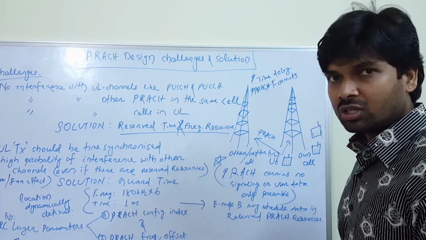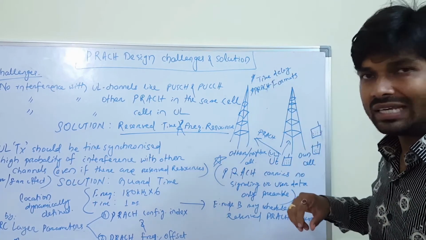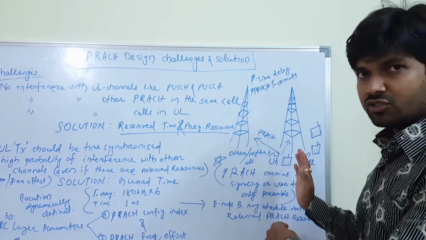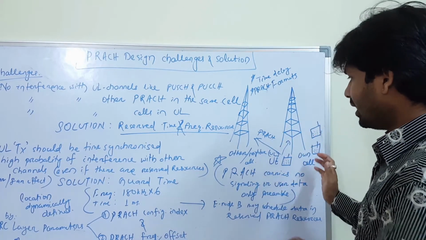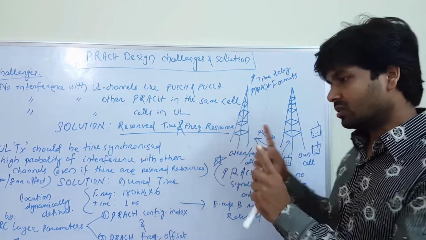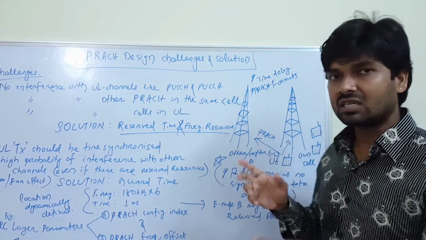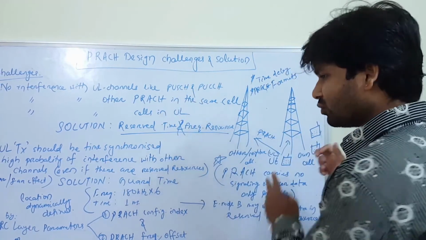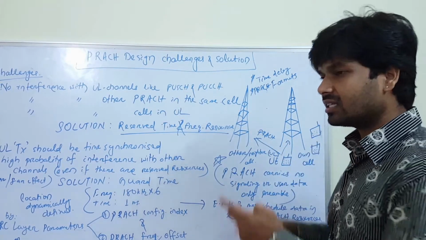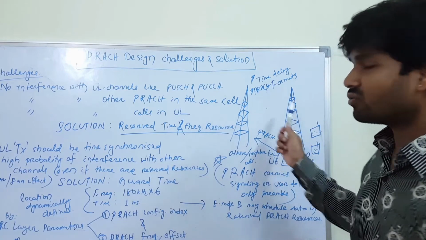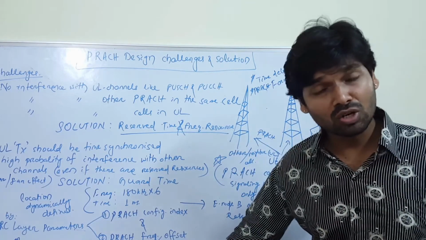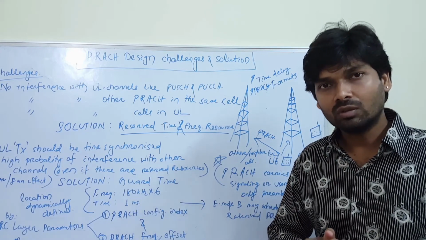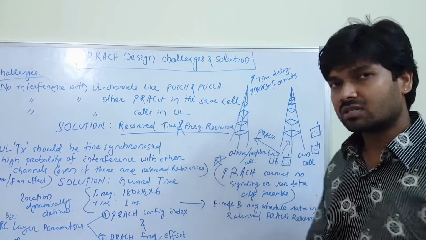We'll be coming up soon with new things, like how the time delay is defined with different distances when trying to reach the eNodeB, and how the different configurations of PRACH help us to get an interference-free uplink PRACH transmission with unique preamble sets, like the 64 preambles that have been reserved for each of the eNodeB. Thank you so much for watching, and do stay tuned with the channel, and we'll be updating new chapters very soon.